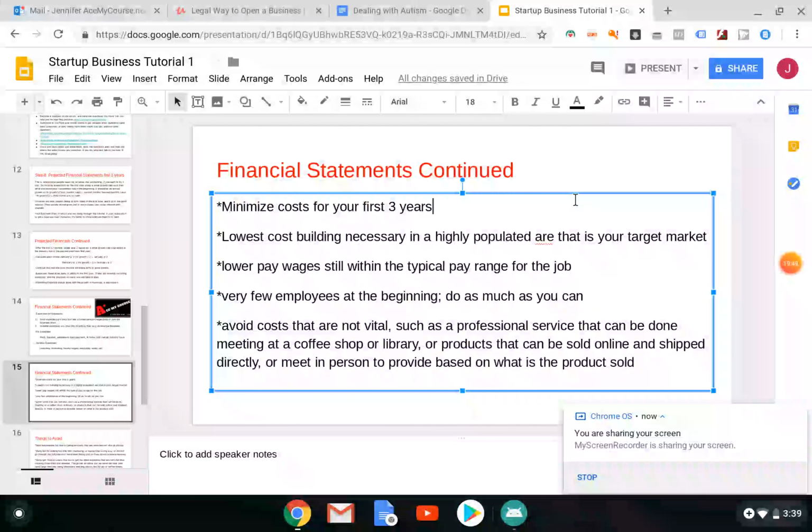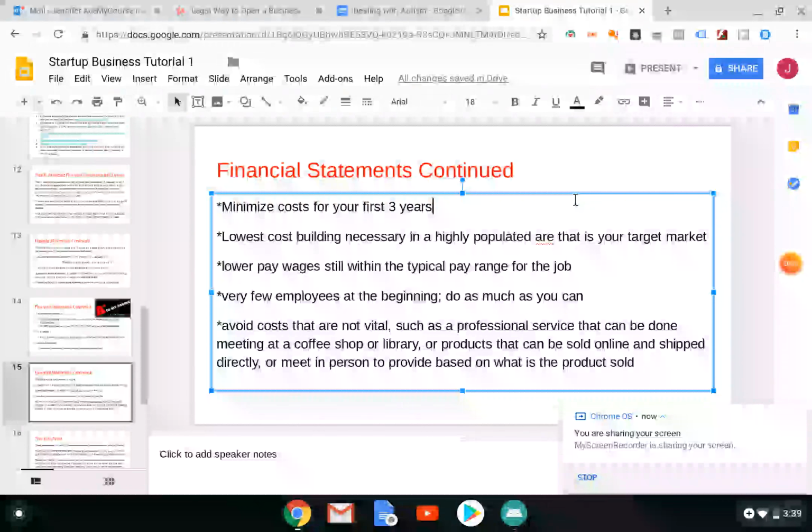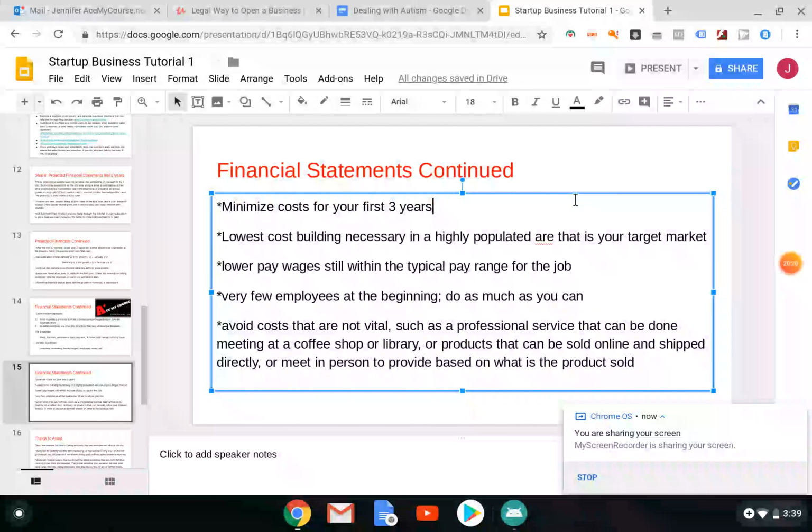But for those who are parents or otherwise need benefits, they have to be employees to get it. By law, you're not required to provide benefits unless you have 30 or more employees. That doesn't mean contractors. That means actual employees. So to keep it low, then again, hiring contractors would be better because they wouldn't be employees, so you wouldn't have to necessarily, after having 30, provide benefits, which means you can eliminate that cost. And that's something you at least want to do in your first 3 years. Keep those low.